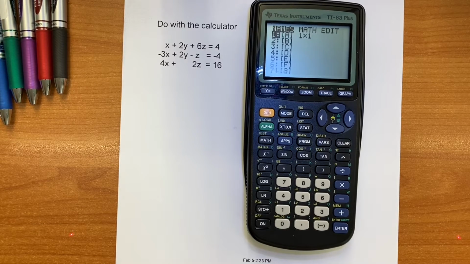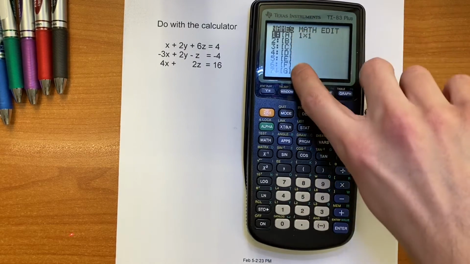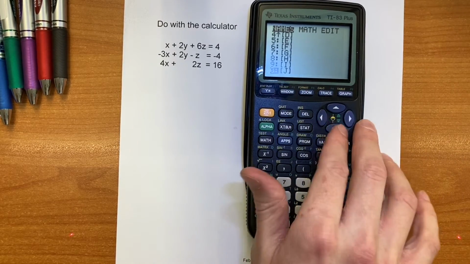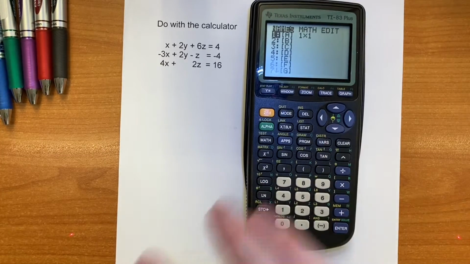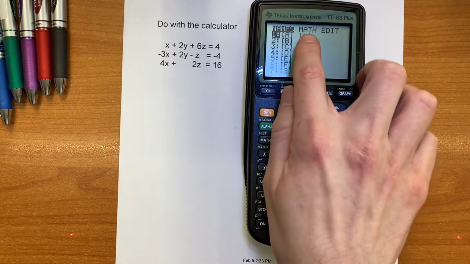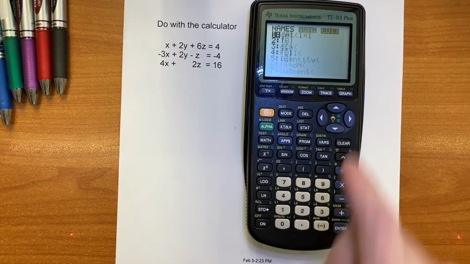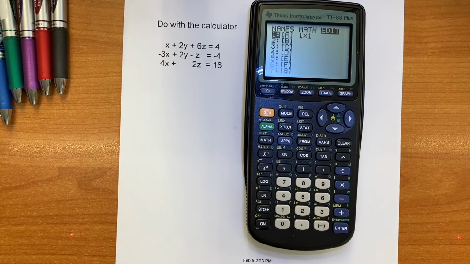Yours probably doesn't say that, and that's fine. Okay. But here, this first menu just gives you the different names. You can fill in all these different matrices all the way up to matrix J if you wanted. We're not going to use anything there yet. We'll come back to that later. If you go to the right, to that math menu, this is where you have all your different operations for matrices. So you can add them together. There's operations that simplify the matrices, do tons of different things. We'll come back to that. Also, we want to go over to edit, and we're just going to edit that very first matrix. So hit enter, as long as you've got that first one highlighted, hit enter.